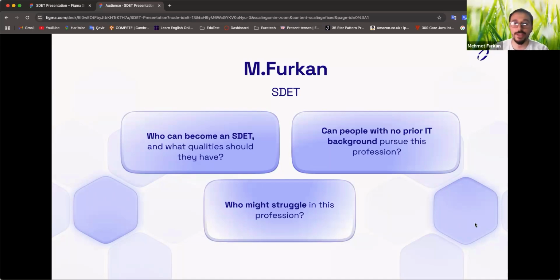Actually, who can be an SDET? Everyone can be an SDET, guys. But a few specialities are important. You need to have problem-solving skills. If you are good at problem-solving, you can be an SDET. You don't need knowledge of mathematics or physics or etc. Just the basic steps of problem solving. And in the second step, if you are a good team player, if you can work in a team environment, then it's really a good opportunity to be an SDET too, guys.